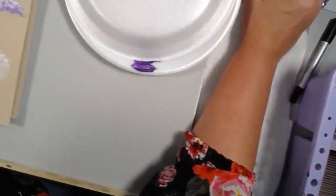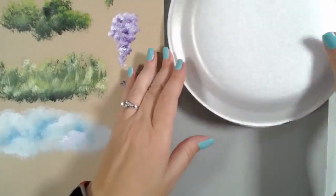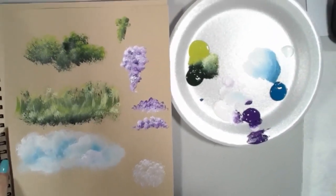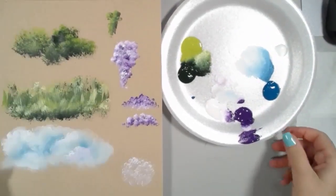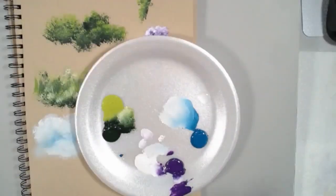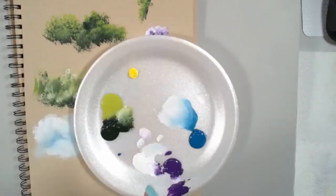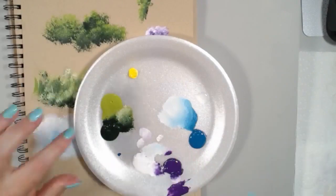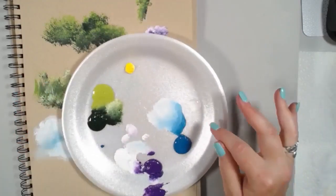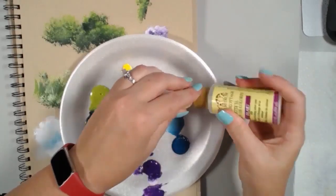I have the paints out from when I created my practice sheet. I'm working with a few colors — obviously greens — and I want to put out a little bit of yellow. I've got some daffodil yellow right here, just a touch. I've also got citrus green, sap green, wicker white, violet pansy, a little blue peacock, and a little bit of floating medium. We don't usually use floating medium with the scruffy, but we're going to do that tonight.